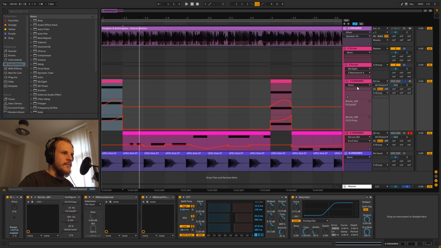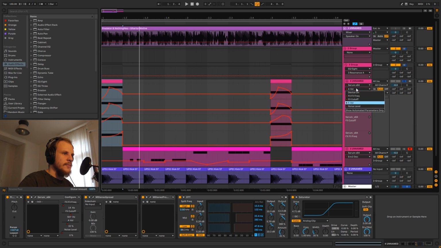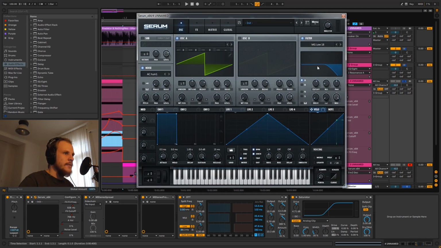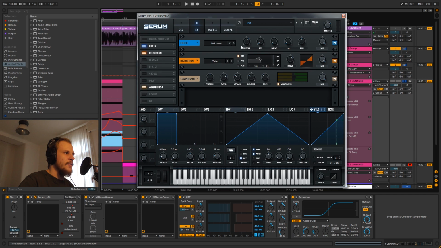So we have the two filters here doing some modulation or doing some automation, and then we have the two volumes. So we have the volume of the noise oscillator, we have the volume of the saw wave, then we have our main filter here, which is a low pass 18, which is kind of doing this, going up and then closing down again. And then we have a secondary filter here, which is just 6 dB per octave, and that's also opening up towards the end, prior to going into a distortion unit. And then we have the distortion and the compression.